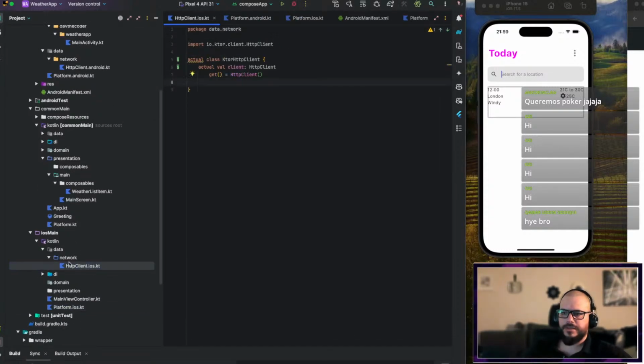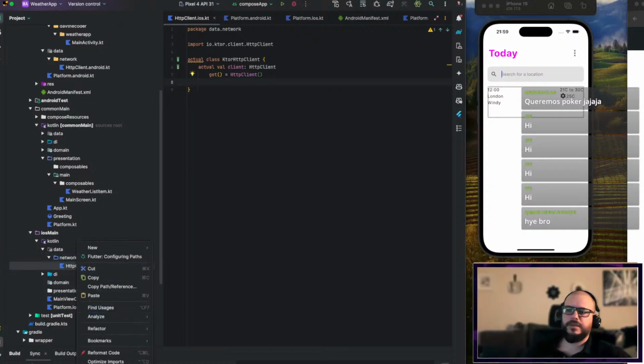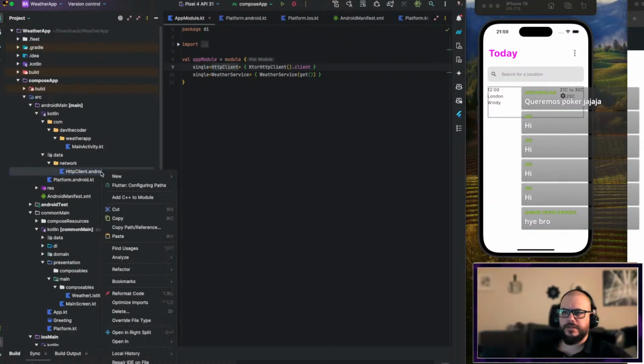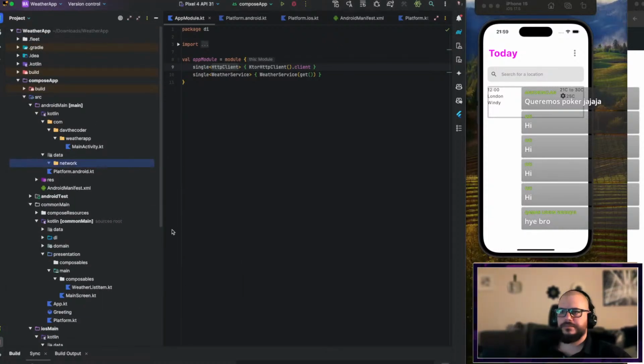The network, this is not even needed, so I will remove it. Yeah, and also for Android, deleted. It's not needed. So before, when I did my first small projects, there was a need of actually adding it, but it's not needed anymore, looks like. So let's keep it simple.